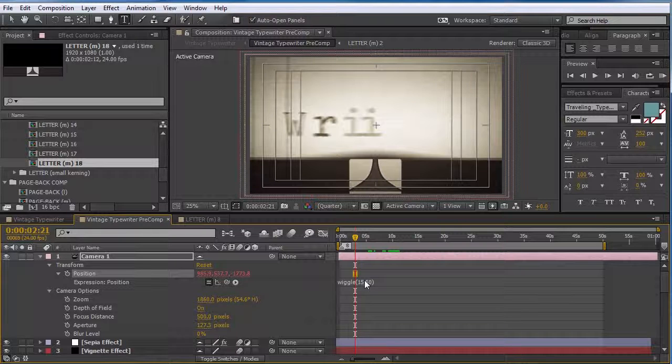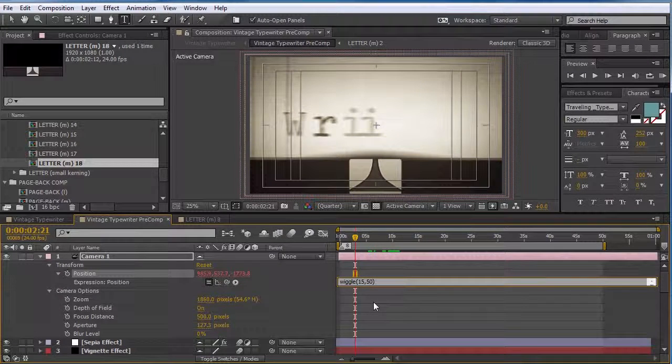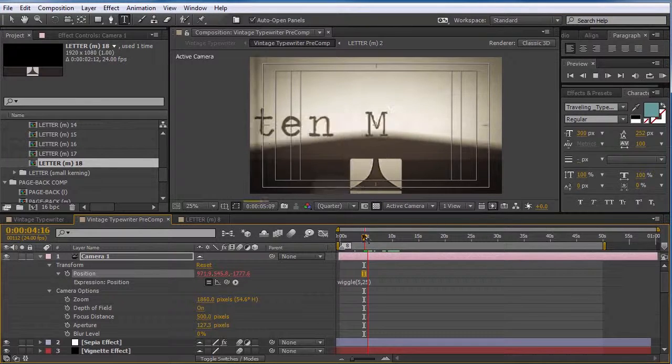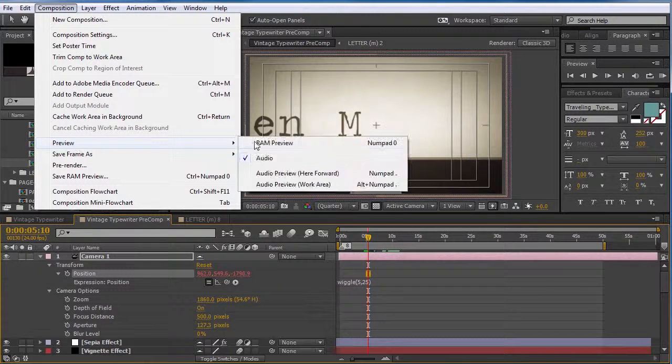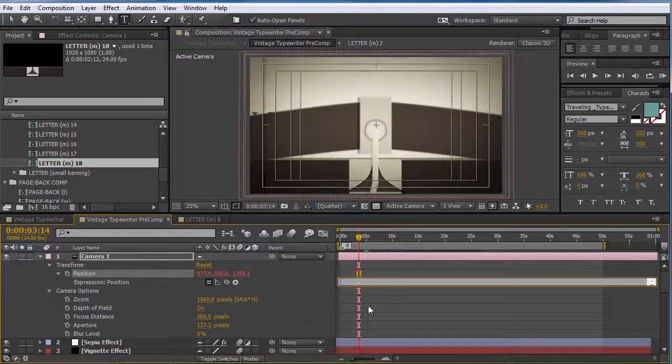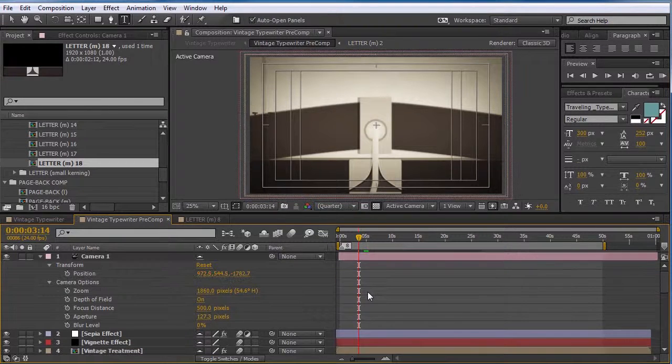Basically, there are two coordinates here which dictate the speed and the frequency. So the best thing to do with this really is just to play around with the numbers. If you don't like it, just experiment with perhaps 5 and 25 and see how that plays out. And you'll see a different kind of effect once it's rendered on your screen. You can just do a RAM preview, composition, RAM preview. I'm only on my laptop here, so it's not particularly powerful, but you can play with that to your heart's content.